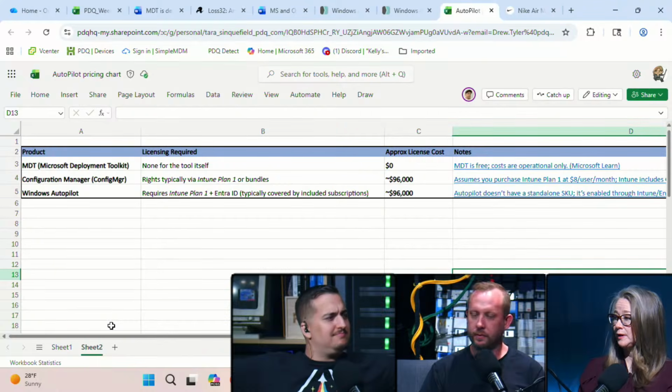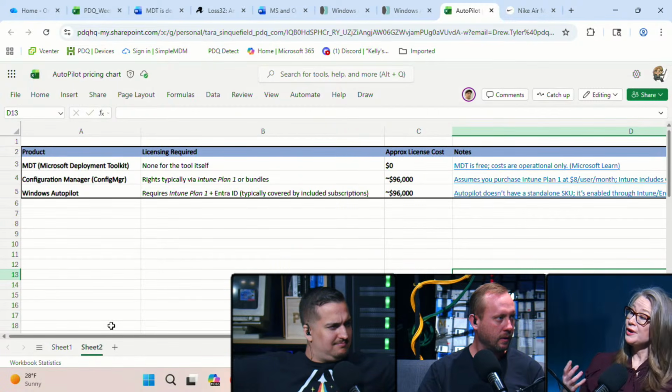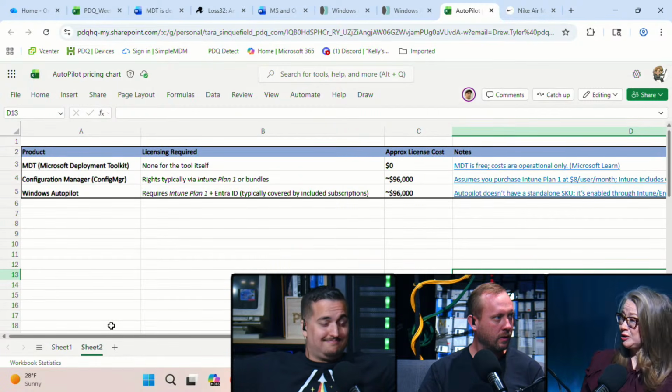But yeah, enterprise pricing, you probably can get a little bit cheaper. But the point is, ouch, it's quite a bit of money, right? Yeah. Quite a bit of money.